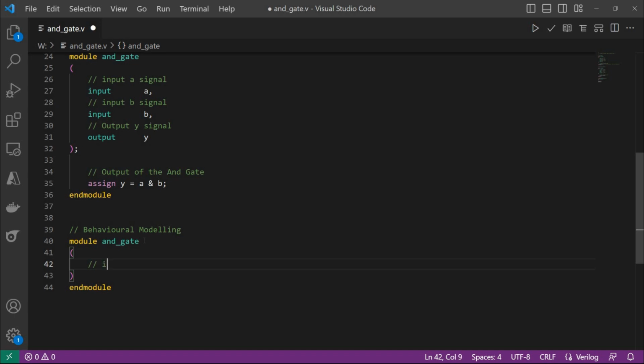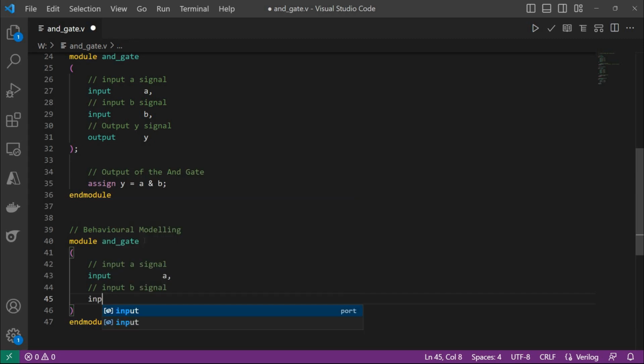Here we need to declare inputs: input A signal, input A, input B signal, input B.